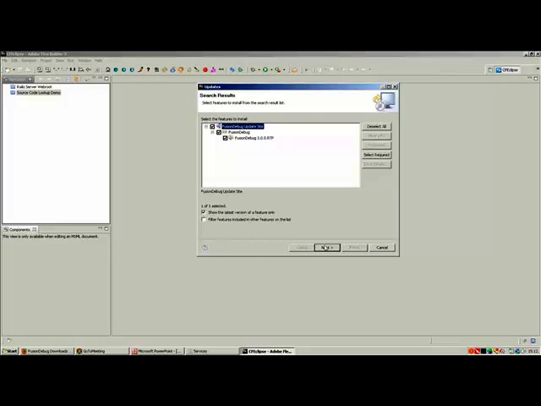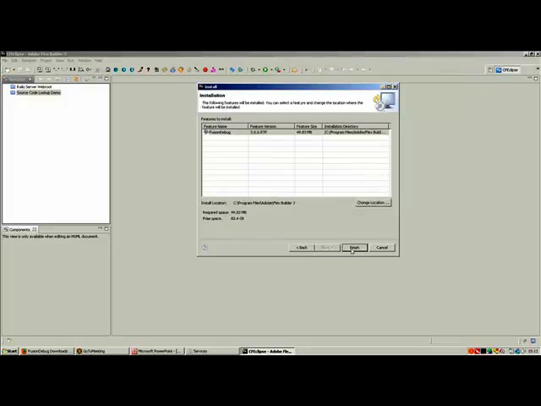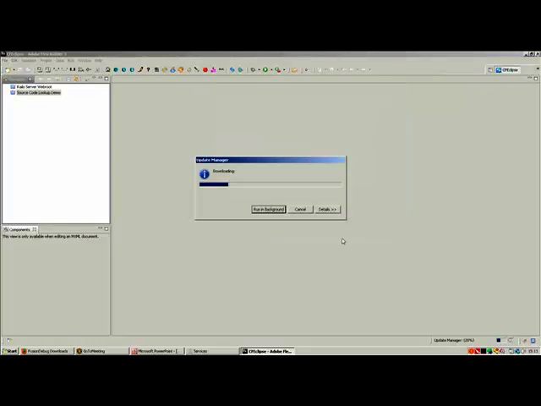So I'm going to tick that, click Next, accept the license agreement, click Next again, and off it goes. It has to go ahead and download and then install the plugin. So bear with me for a second while that goes ahead. Yep, we can see now that it's downloading the plugin.